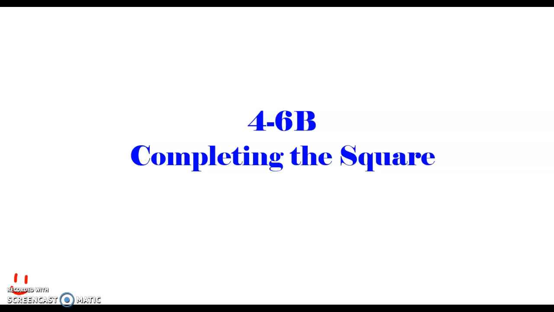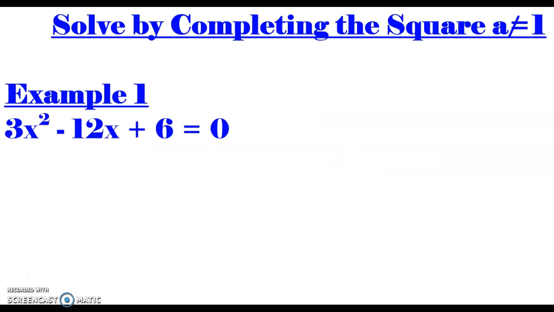This is still 4-6, completing the square. I just do it in 2 days because this part is a little bit more difficult because you're going to work with a lot of fractions. Because what's going to happen here is you can see that a is not equal to 1. And to complete the square, a has to be 1. So this first one, it's not too bad.